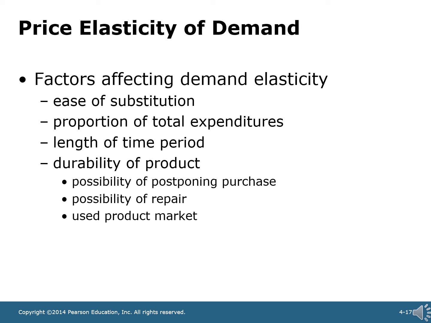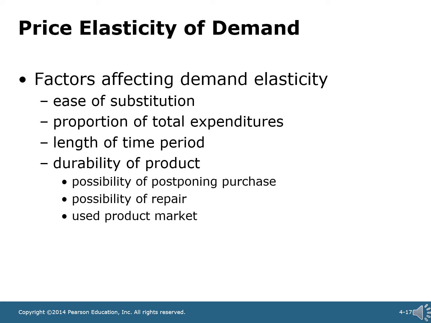So that extends the time period we're looking at. There's also the possibility of repair. They can repair their old washing machine. So instead of purchasing a new one, if the price is high, if there's a sudden increase in price, they can just choose to repair an old one rather than going out and buying a new one. And that's not something you see for some cheaper goods that we'll focus on.